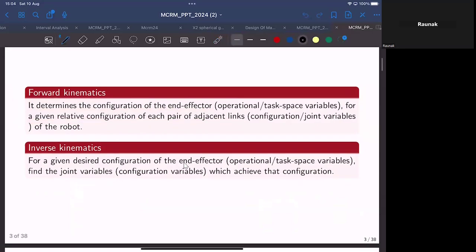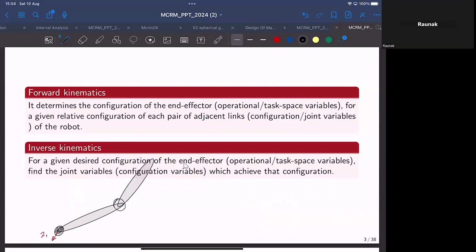So I would like to take an example of a well-known manipulator. We call this a 2R robotic manipulator, comprising 2 links which are interconnected by 2 revolute joints. So this is one revolute joint, right? And the axis of this revolute joint is out of plane. So I'll label this as Z1. That is the rotational axis of that revolute joint.